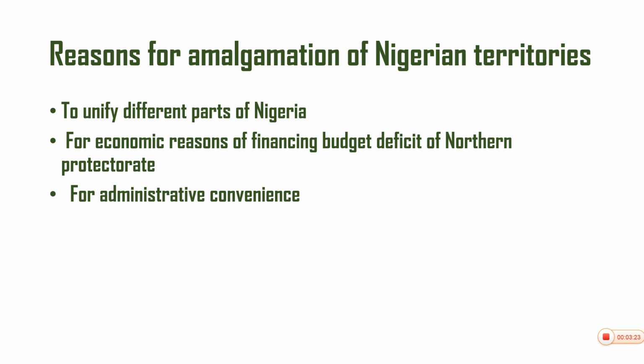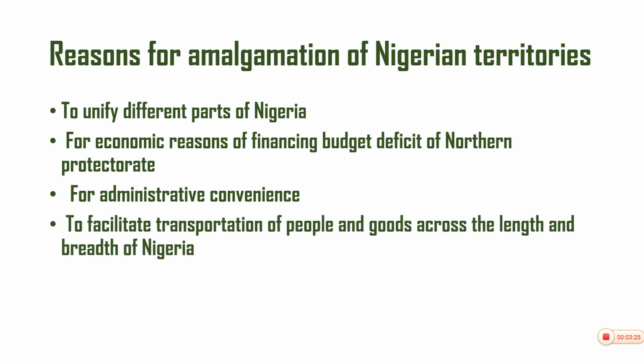Another reason was to facilitate the transportation of people and goods across the length and breadth of Nigeria, to make it easy to move people and goods within the regions of the Nigerian territories which have been joined together. Then, the coordination of development. Joining these territories together helped to effect development according to them.